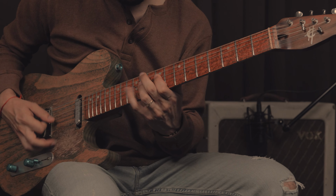So this song, Bow Traveler, the chord progression is E minor 7, A7, and then D major 7, G major 7. And for all those first four chords, all I used was the D major scale modes. And of course, it sounds different over each of the chords.